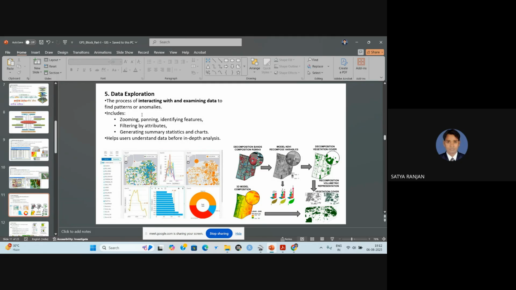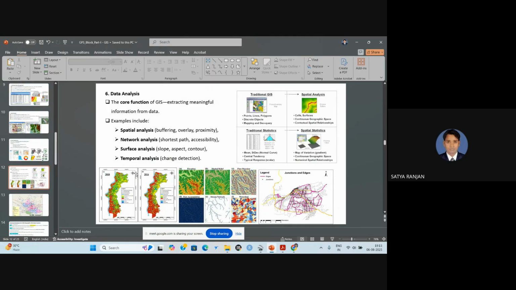We explore, then identify some errors, then we normalize the data, then we correct the data, and after that we use this data. These are some pictures where the different data are visualized, then checked whether it is correct or not. Then different processing and different activities go on. So exploring the data is one of the important factors to examine what data is valid or not.